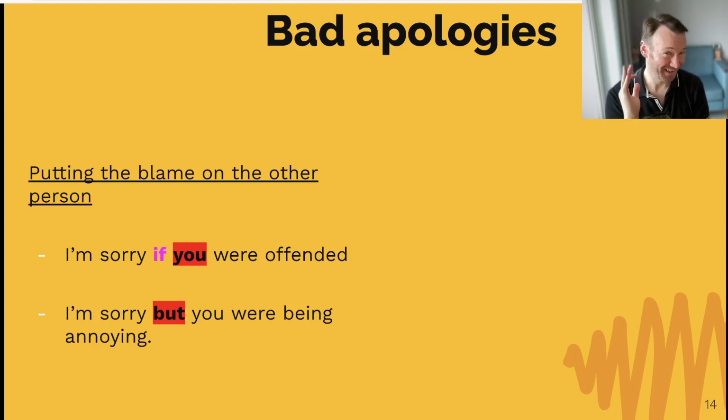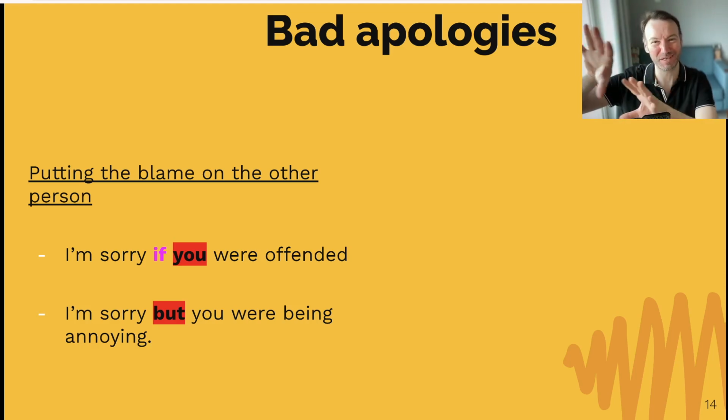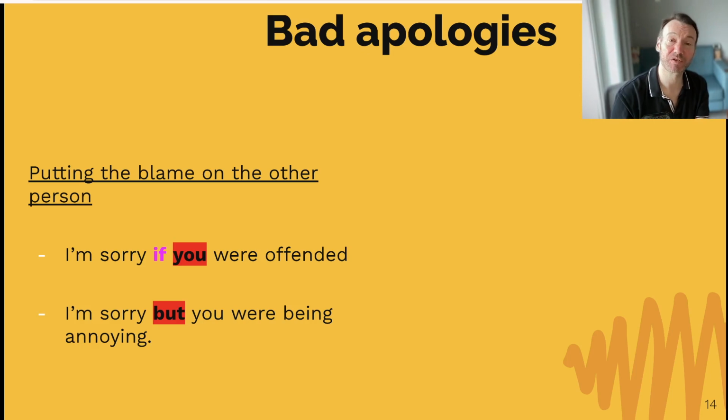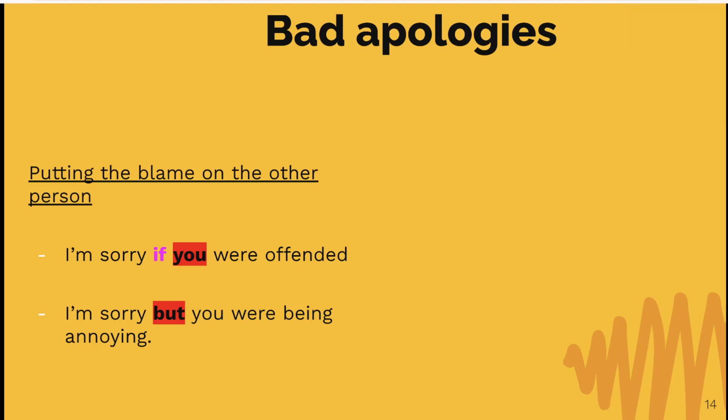Top tip, an apology should not have a "but" in it. Because again, that's kind of placing the blame on somebody else, or certainly removing the blame from the person who is apologizing. "I'm sorry, but it was a very busy day." You're putting the blame on the day being busy, not your own actions.